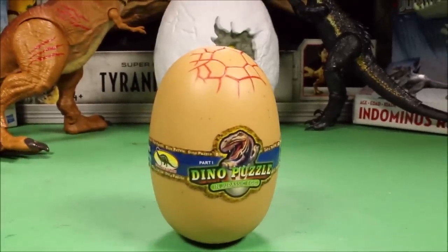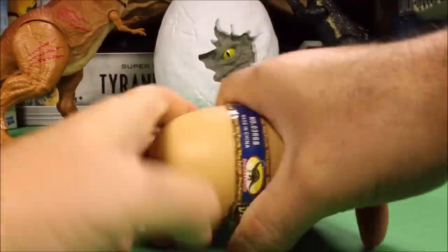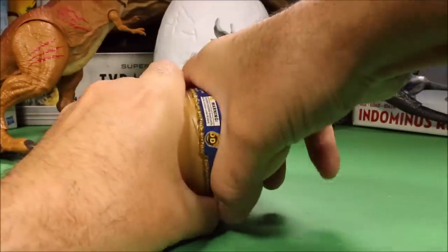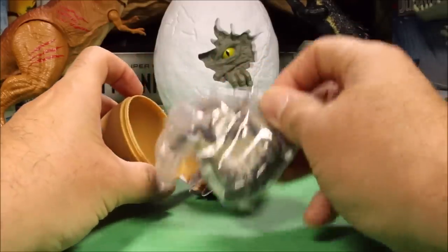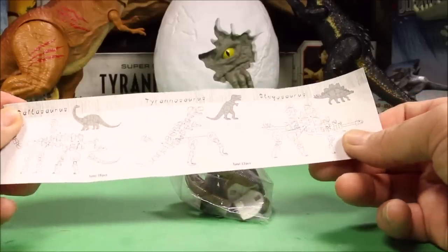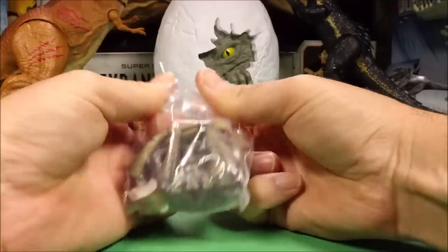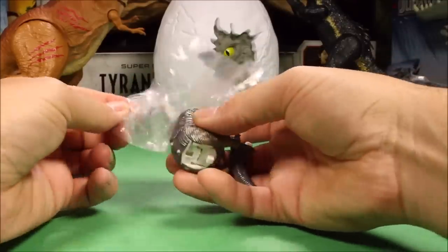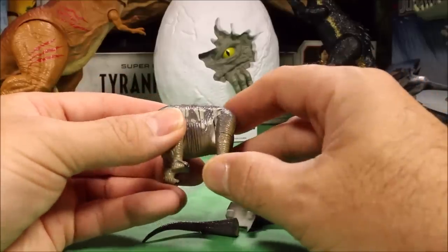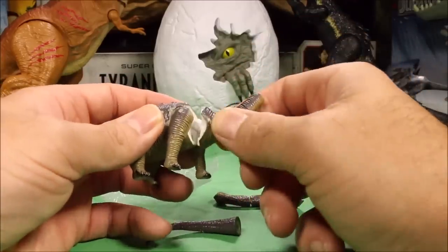And then our next ones were the dino puzzles. We're going to start with this one - it says Part Number One, Dino Puzzle in Jurassic Egg. I actually bought these off of Amazon. Sometimes if you squeeze it, you could pull it off without destroying the sticker if you want to preserve it. Here you've got the dinosaur - these are 3D dinosaurs - and a set of instructions. It gives instructions for each one because some of these get a little complicated to put together. This one looks like it's going to be an Apatosaurus.